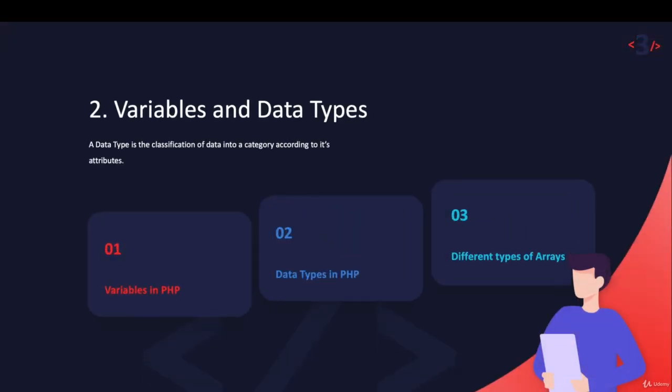In section 2 of this course, we will actually start working on the basics of PHP. We're going to work with variables, how you could print out the variables, what the different data types are in PHP, and since an array is a more complex data type, I want to focus on, well, the regular arrays, an associative array, and multidimensional arrays.